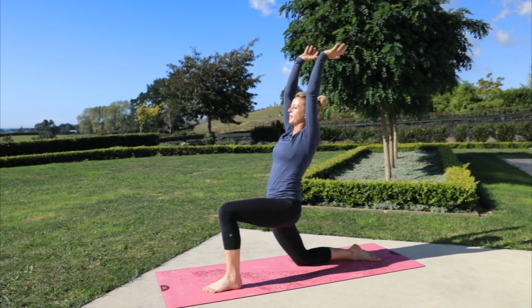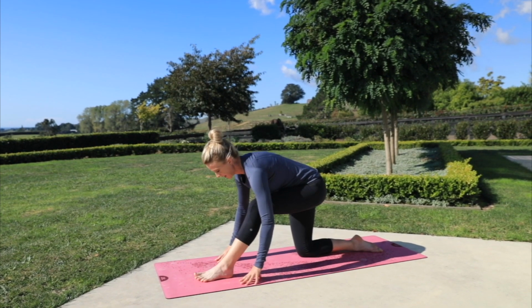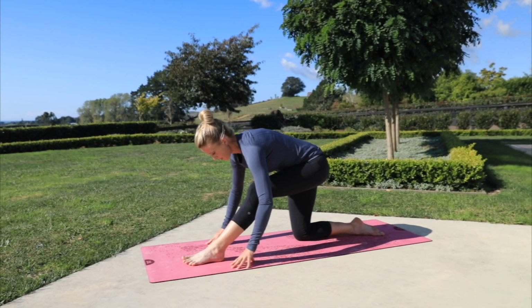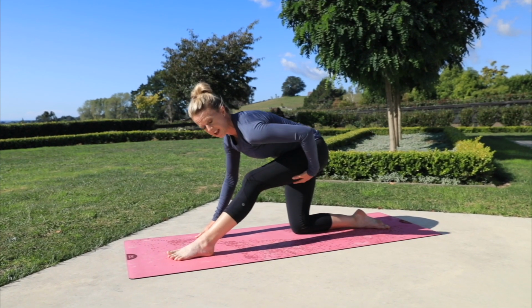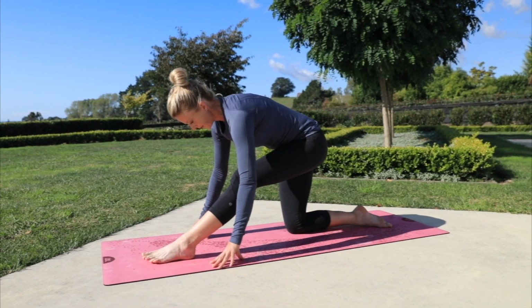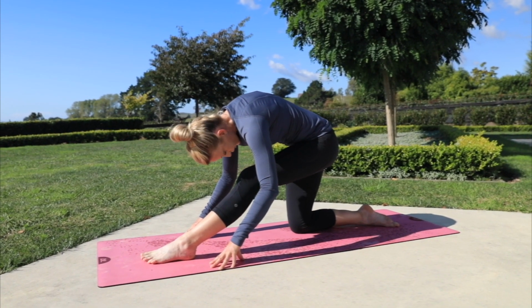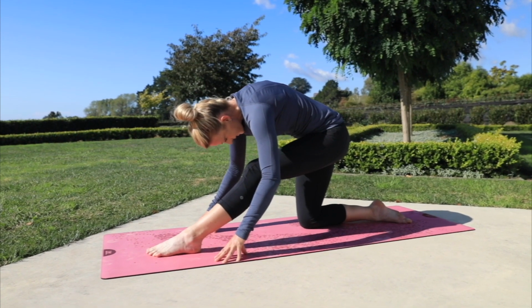And back. Beautiful. Bring your hands down to the floor with this front leg. We're going to sit our seat bones back to get a stretch in through our hamstring here. Keep your foot on the floor as you sit your seat bones back, and think about tucking your chin to your chest as you do this.